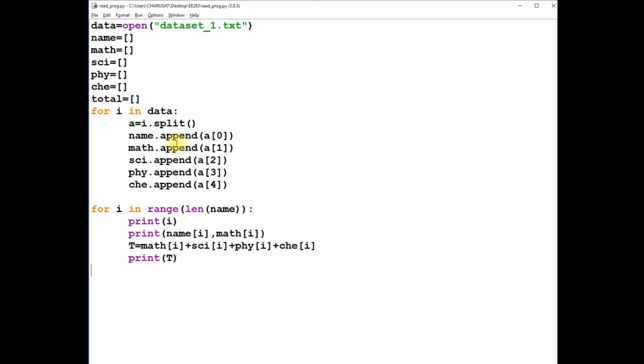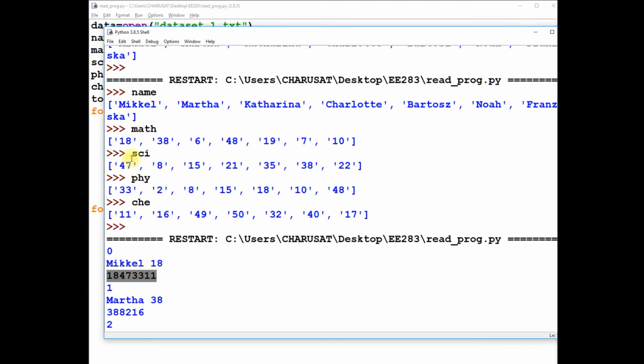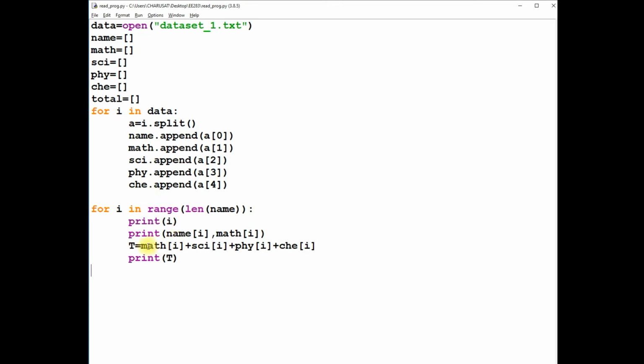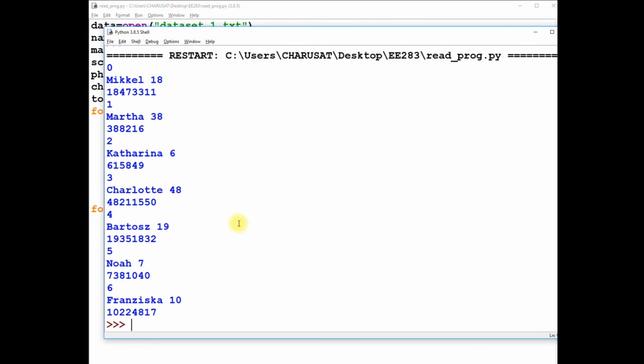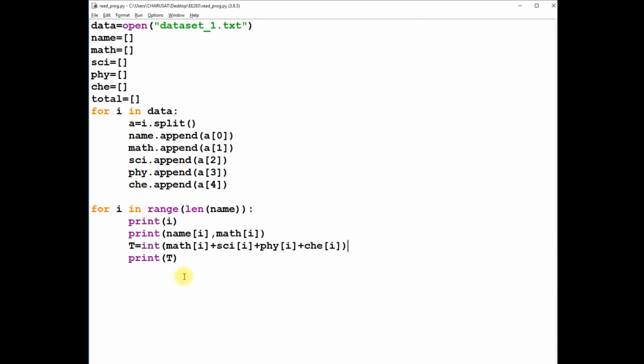So what do I have to do? I have to convert this into an integer. And that can be done in two ways. First, I write int here. Now you have to write int for each separate element. If you do this, see what happens. Again the same thing will happen. Why? Because I do not convert each individual element; first I have the concatenation operation and then I am converting this into an integer, so it is wrong.